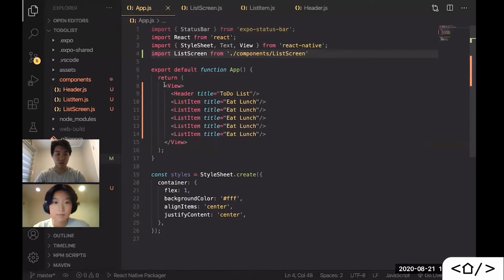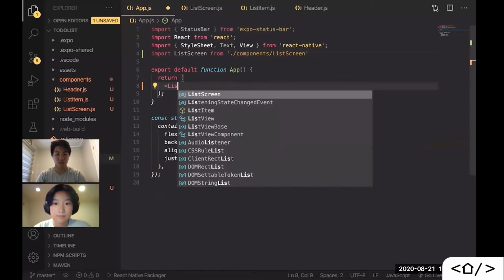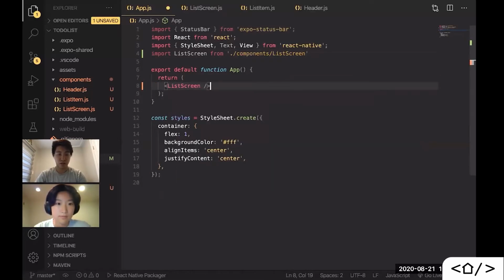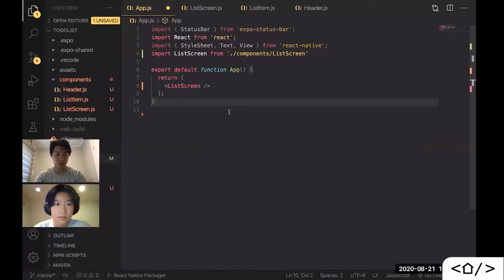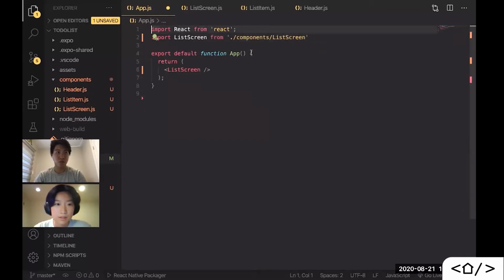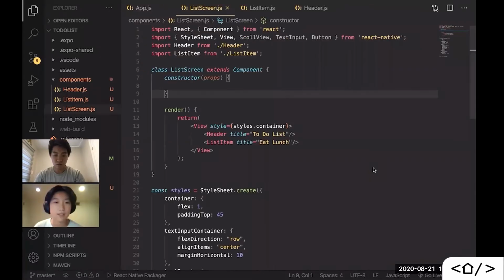And then we can just return a component that's list screen. Given that we no longer need this style sheet here, since everything is going to be contained within the list screen, we also don't need the status bar. We only need this right here, this very simple app.js.